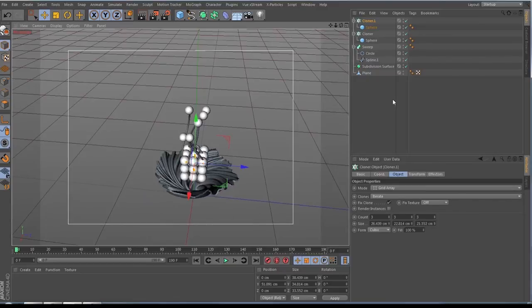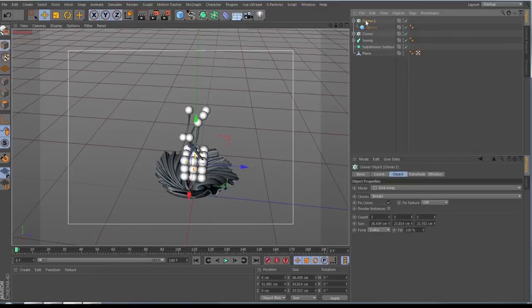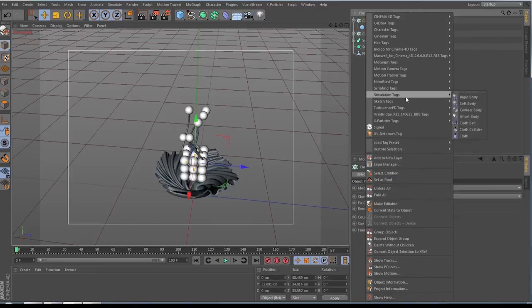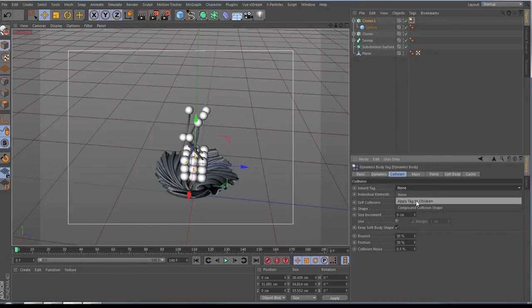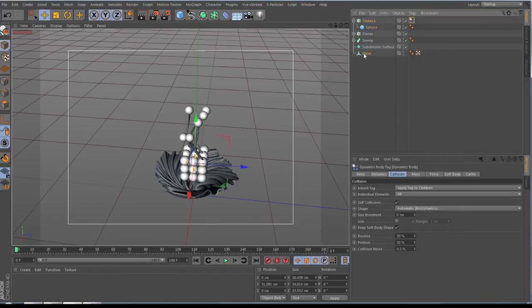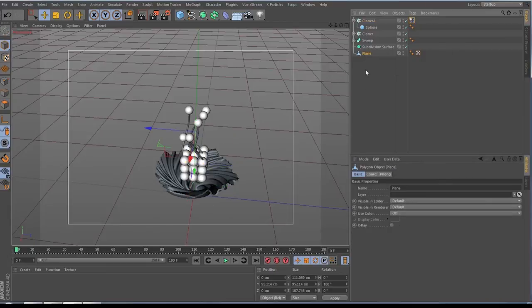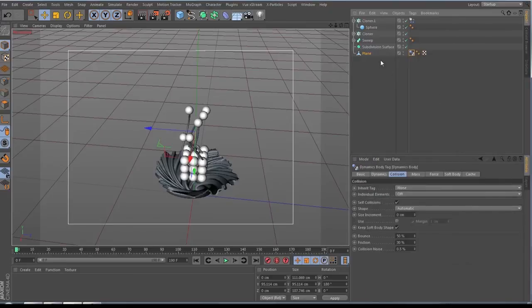So what we have to do now is we bring our cloner a simulation tag, a rigid body, and on the rigid body you go to apply tag to children, to all, and to shape on automatic mode dynamics. And in our case we need also one, and there we add a collider body.